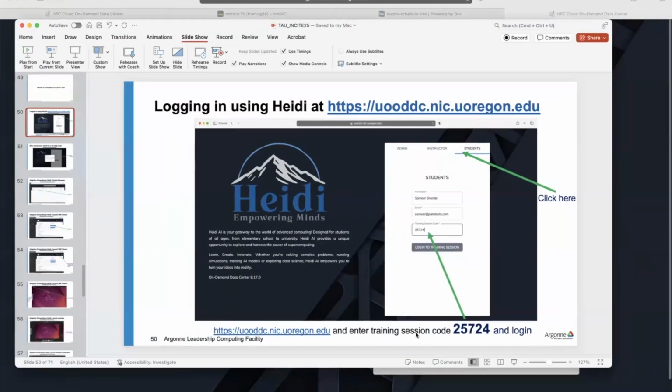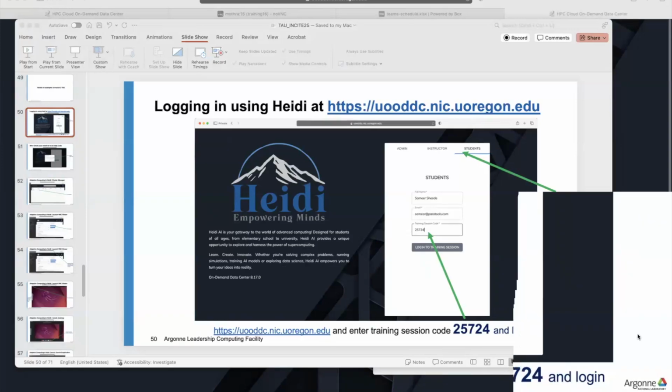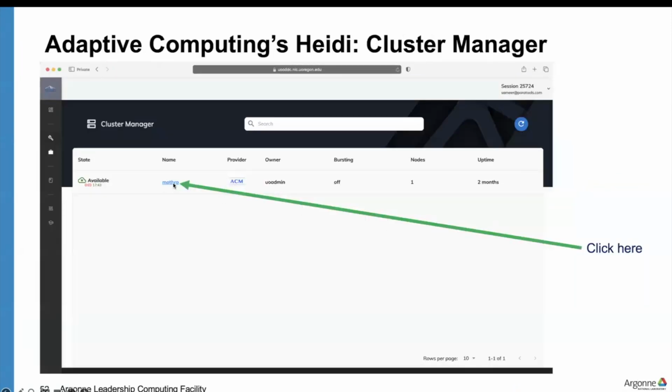You should see this, and then you get an email verification and you enter the code, and then you can click on this Mothra link. Is this okay? Does it work for everybody? Any problems?